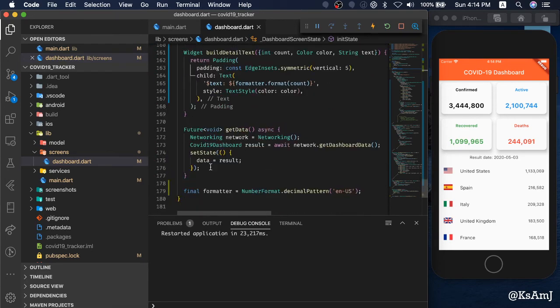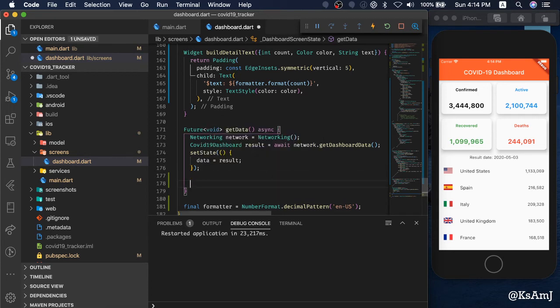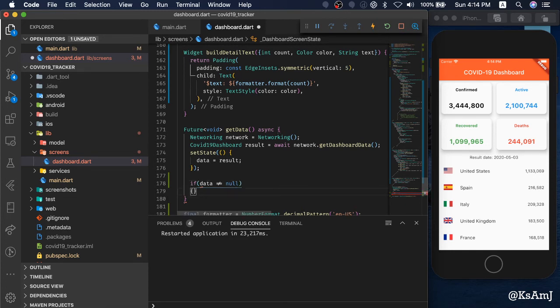So once I get the data, I will check if data is not equal to null, and then I'll be resetting the controller.